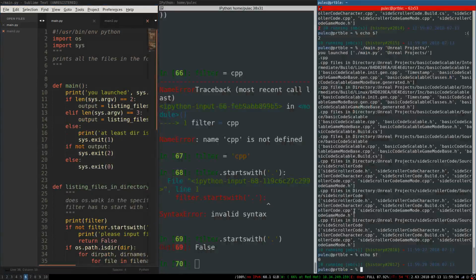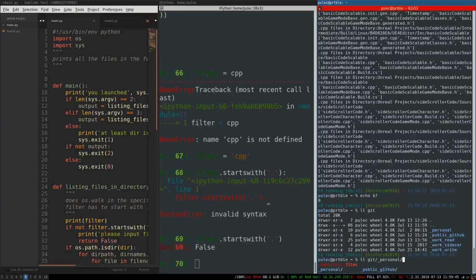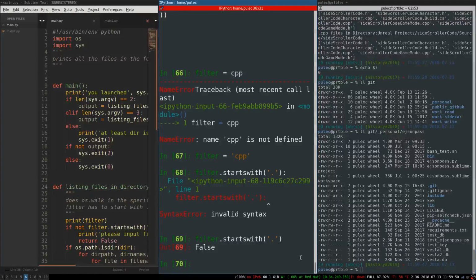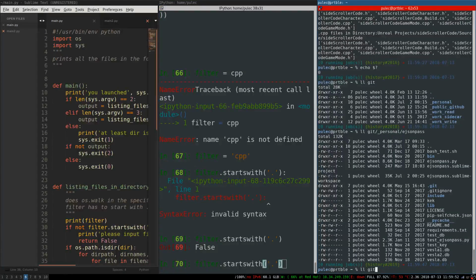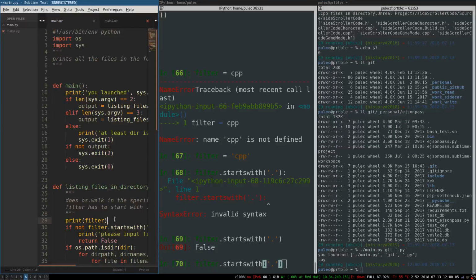So I wanted to check why the git folder probably listed only git personal. Yeah, for example this. So main.py git and .py, and yeah, that's this one.